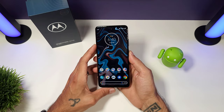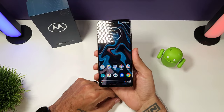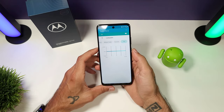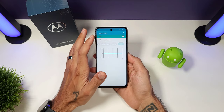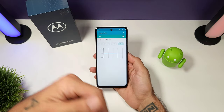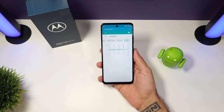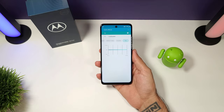Moving to speaker quality — it's only a bottom-firing speaker and the audio sounds okay, not the best. I'd prefer stereo speakers, but you do get audio effects that adapt to whatever you're listening to. If you're using Bluetooth headphones it'll adapt to that, and if you're using wired headphones it adapts to that too. Bluetooth audio sounds really really good; the headphone jack sounds decent but not great. The speaker is not so great overall.